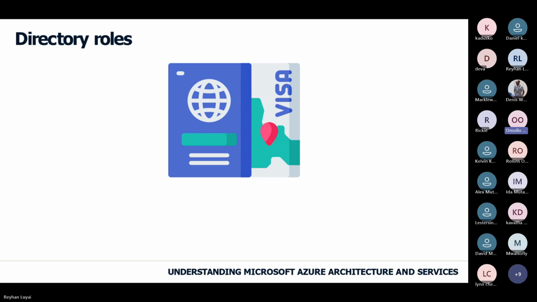This is an illustration that gives you a picture of what you can expect from directory roles. If we have a tenant, and a tenant is like an organization, in this organization we have users. These users need some kind of assignment or role to gain access to a particular action in our organization. That's why we have something here like a visa and a world. This visa is giving you access to the world. Depending on the role you're assigned, your capabilities will be limited to that.